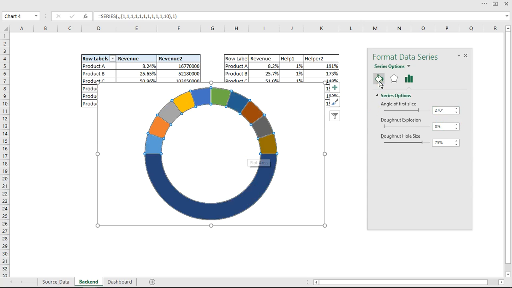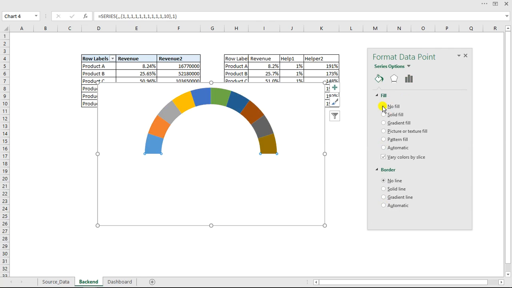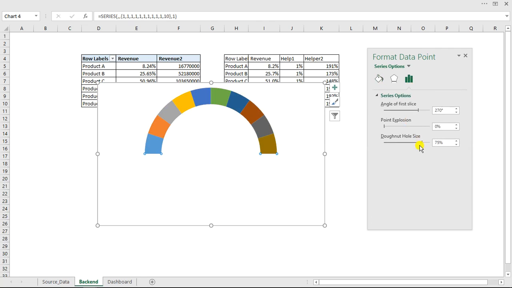The next thing I'm going to do is click right here and remove the border from it, so no lines from any of it. Now I want to have this removed. How do I do it? I'm going to click this alone and say no fill. So this is what I have. If I go back right here, I'm going to make sure I have it exactly like this. So now this is beautiful.